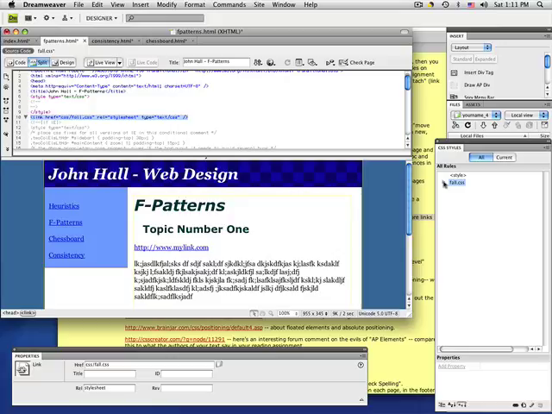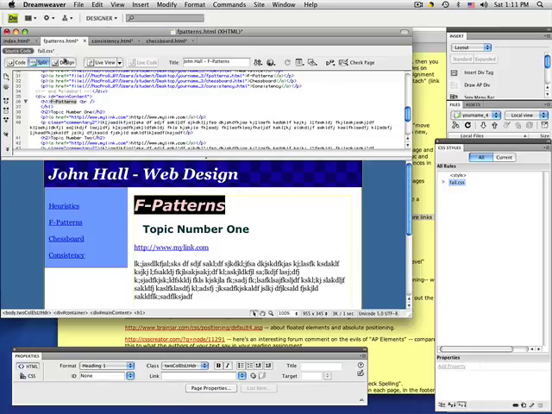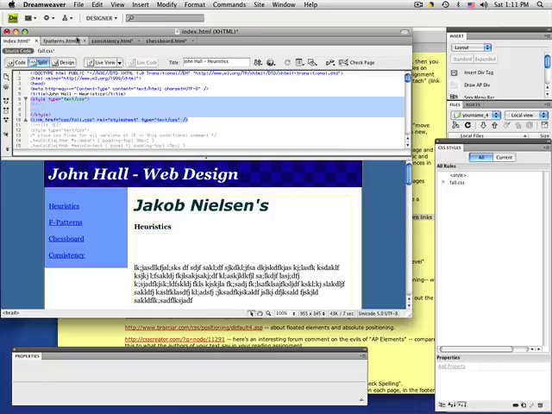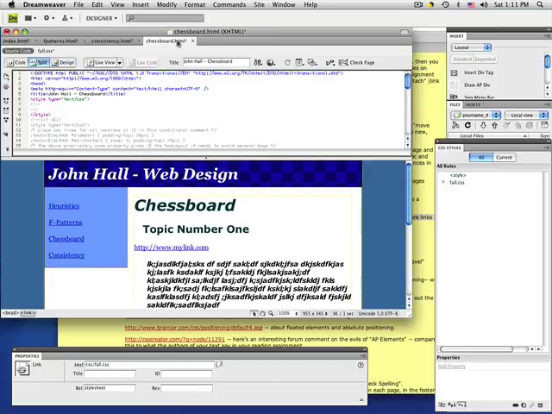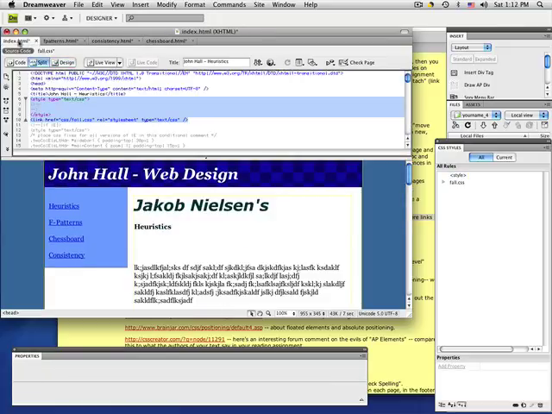And nothing changed this time because I'm already linked to fall.css. That was kind of cool. And I did that because I wanted to preserve this H1. Now let's take a look here. Oh, look at that. All my H1s are italic.